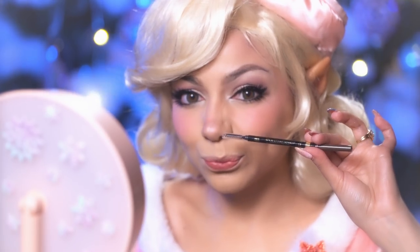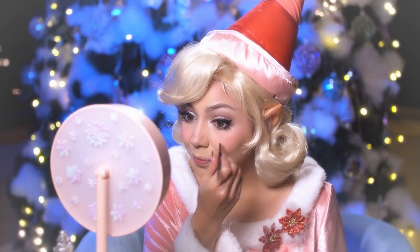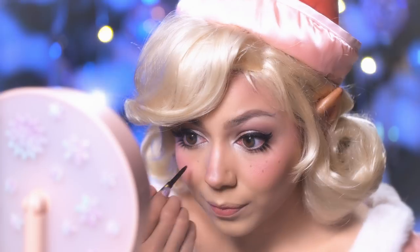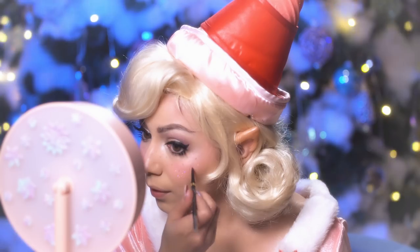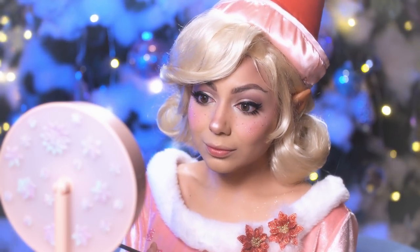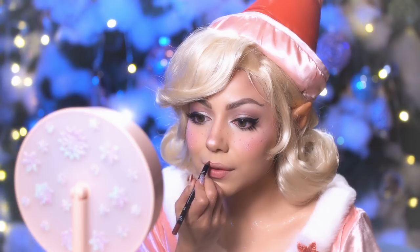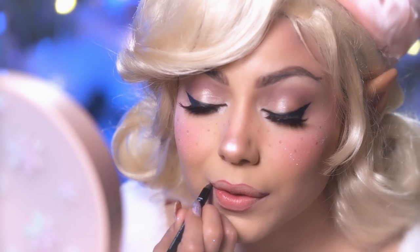Taking my L'Oreal brow pencil in brown, I want to create little freckles across my cheeks and nose area. And would you look at that, with some Christmas magic, there's sparkles everywhere. Just kidding, the clip accidentally got deleted, but I just put some glitter on my cheeks and décolleté area.